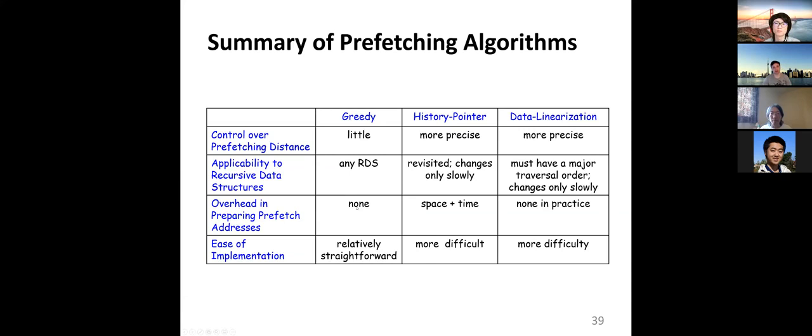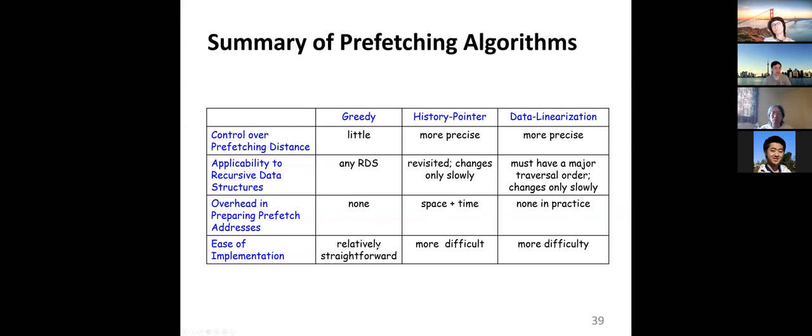So how about overhead? Greedy has no overhead, right? You just guess. So this is just regular prefetching. Here, there is no space or time overhead. For history pointers, there's a space and time overhead. I need to add extra pointers. It's extra memory and extra time to dereference that memory, right? So in the worst case, it can be like 20-30% overhead. If you just have a linked list, or a tree that has data, left, right, and then you add another pointer to that node, that is 25% memory overhead, at least, right? And it's extra work. So it can be significant. Data organization has some preparation overhead, but after that, there's no overhead, right? It's linear. It becomes like an array after that.